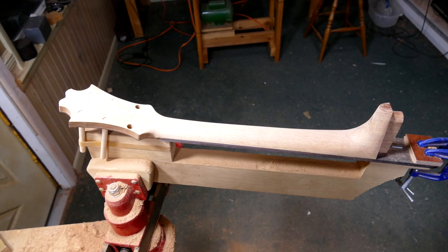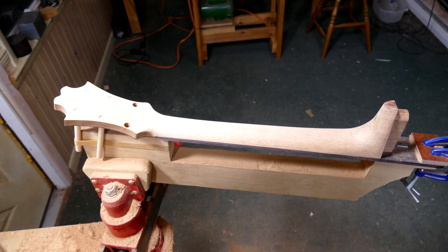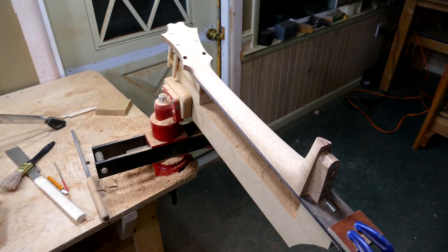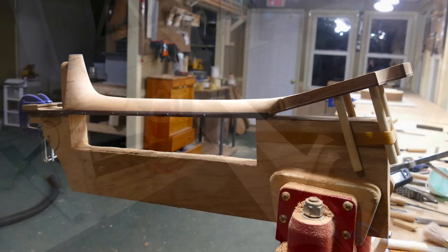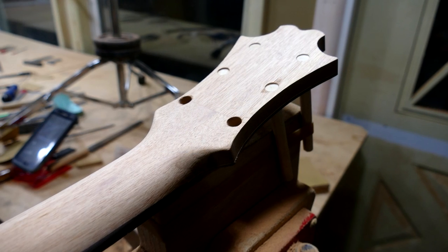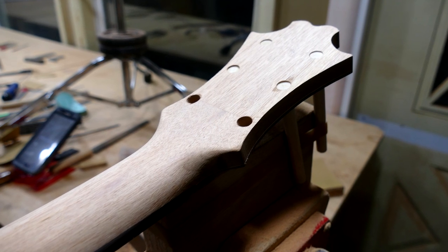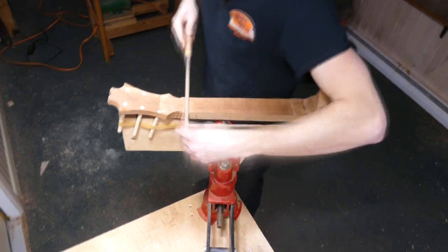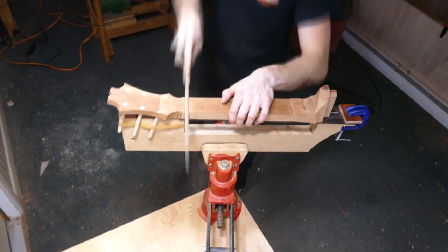We are ready to carve the neck. I use a simple homemade fixture to hold the neck while I carve. With other ways of holding the neck down, you run into problems, particularly with the clamps themselves getting in the way. I've also seen necks held in such a way as to cause undue stress to either the headstock joint or the fretboard tongue. At this stage, you don't want to break either.